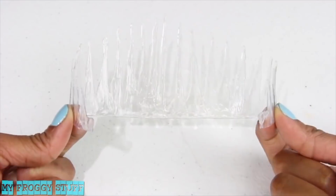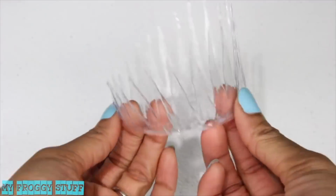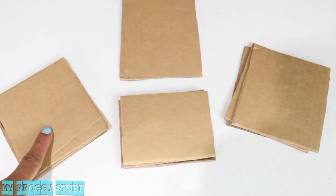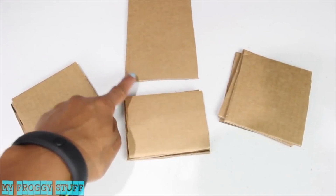I can bend them into a circle and then allow the ends to crisscross just a little, then glue it in place to make an ice crown. Or I can take scraps of cardboard, cut them into rectangles and squares. I chose to make four piles. I have four squares, four rectangles, and one long rectangle.